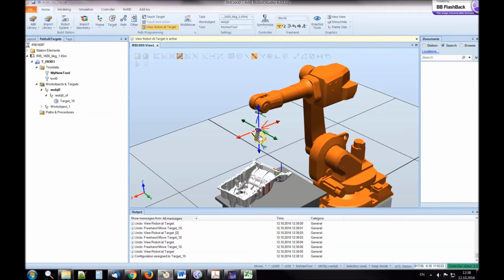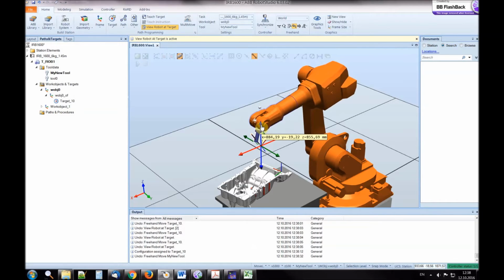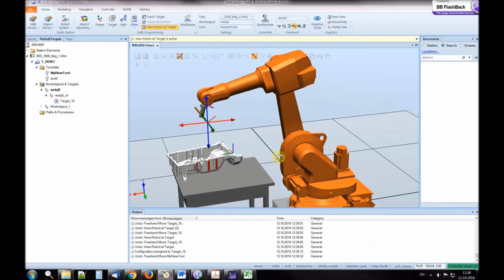I have chosen the tool, but I didn't choose the correct movement. So I actually moved the tool without the robot. Again, I have to press undo, choose the tool, and also choose the correct way of moving it. So you have to choose jog linear, and now I can move the robot with the tool.